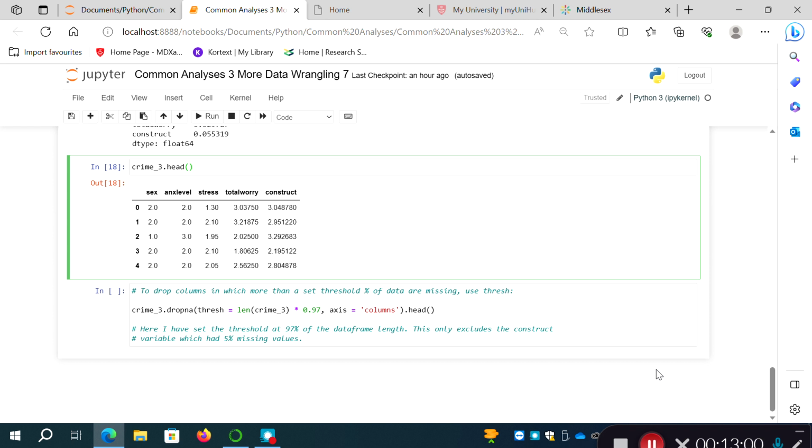In this next cell, you can see I've taken the crime3 data frame object and we're going to use dropna again. So we're saying drop missing values, but we've passed it some extra parameters this time.